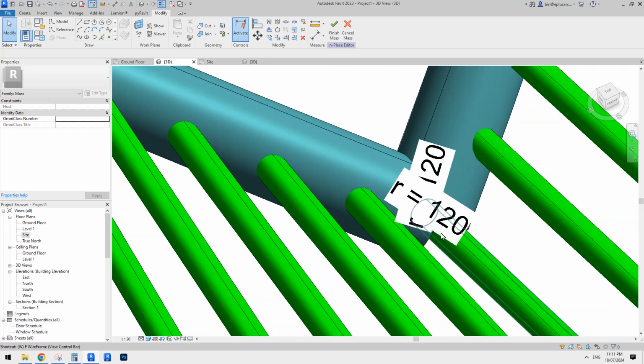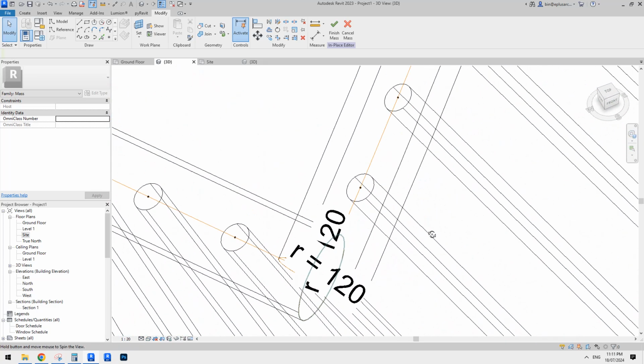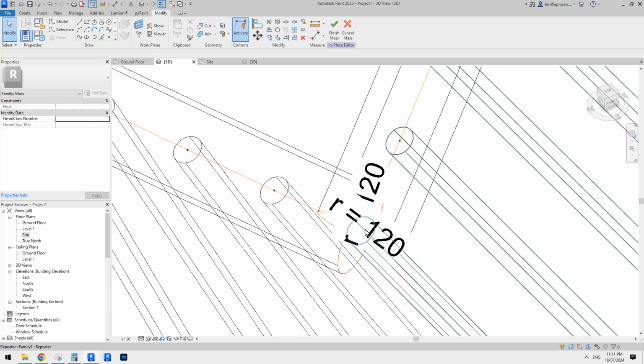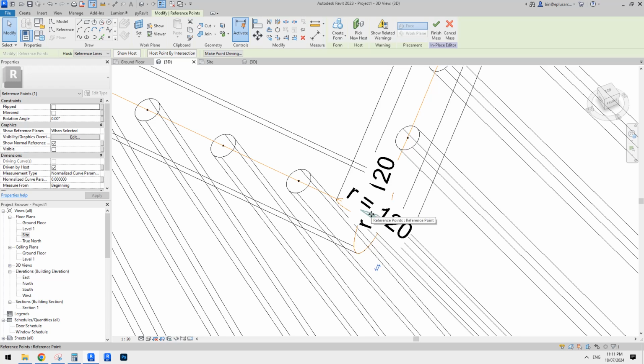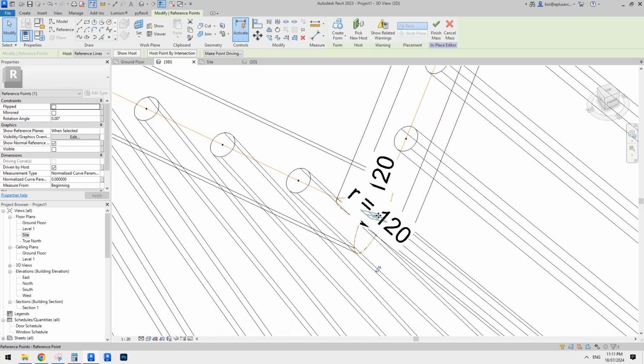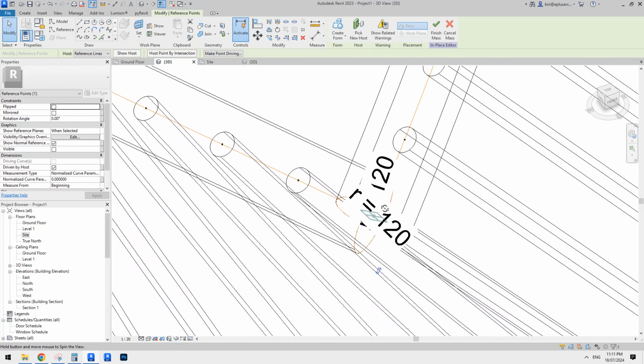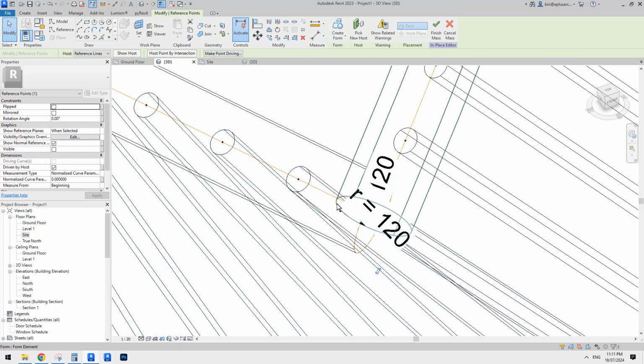I'll type WF for wireframe. So I'll see if I can pick. This is a little bit tricky now. I'll maybe just try my luck. Just try to pick this point. Okay, it looks like this one. When you pick this point, you see the work plane perpendicular to the reference line it was placed on. So you can see it, which means this point is being placed onto this reference line, which means this profile is being placed onto this point.